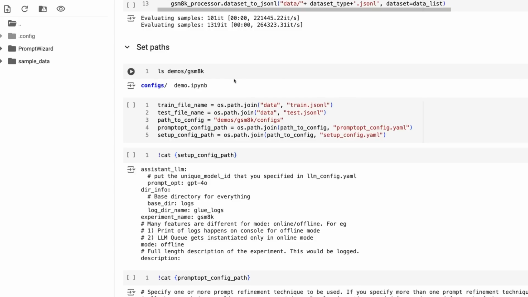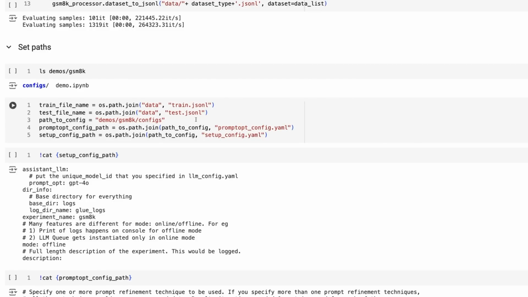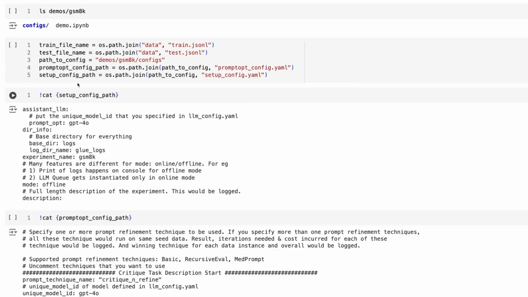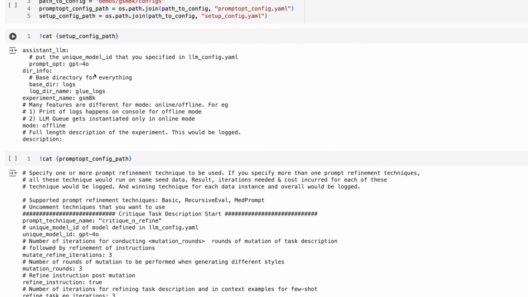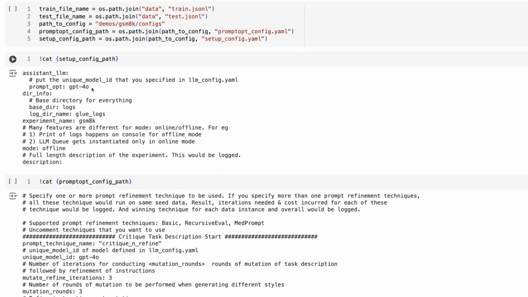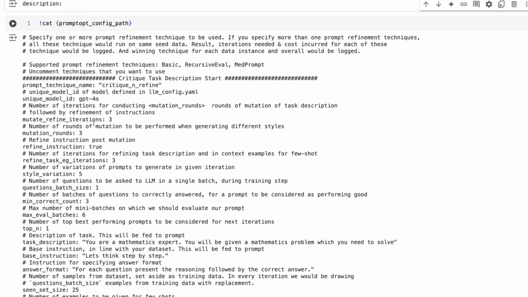Coming over here, you can just define where all of that is. Using a different model than GPT-4o, you will need to change that in the YAML if you want to use something different.